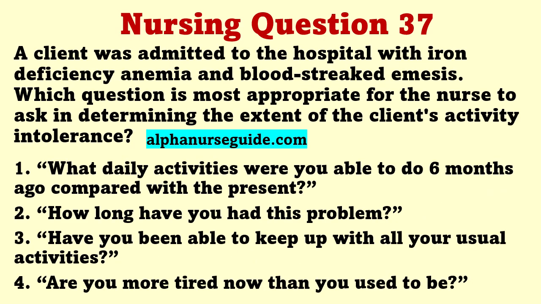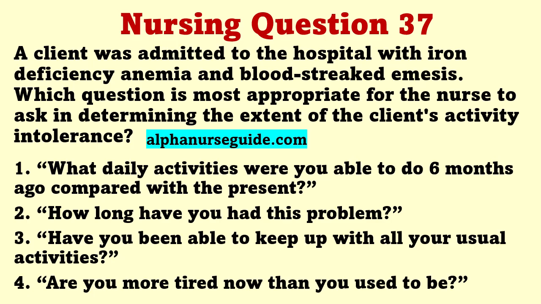A client was admitted to the hospital with iron deficiency anemia and blood-streaked emesis. Which question is most appropriate for the nurse to ask in determining the extent of the client's activity intolerance? 1. What daily activities were you able to do 6 months ago compared with the present? 2. How long have you had this problem? 3. Have you been able to keep up with all your usual activities? 4. Are you more tired now than you used to be?